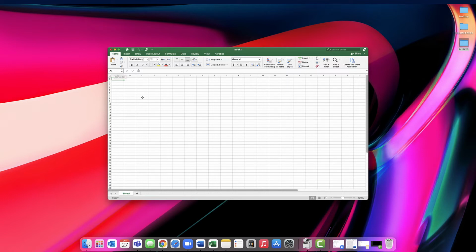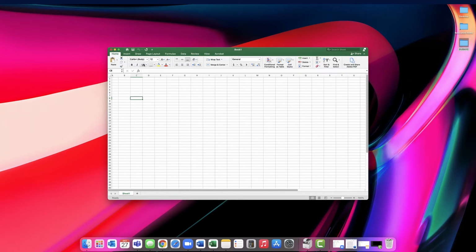Another important aspect of Excel is the cursor. Now notice as I'm moving the mouse around, my cursor changes. So if I go outside of the interface, I have this select cursor. It just looks like the traditional arrow. If I come inside of Excel, my cursor changes to this kind of white black outline plus sign. If I'm up here in the ribbon, I get back to my select arrow. If I hover over the middle of two columns, I get a resizing handle. If I hover over the middle of two rows, I get a resizing handle. But if I hover in the middle of a column or in the middle of a row, I get this downward facing or right facing arrow.